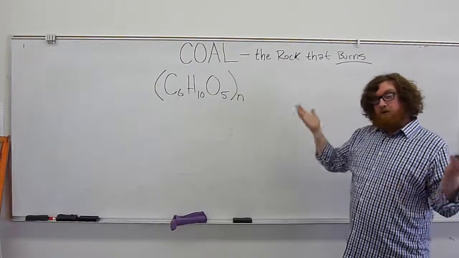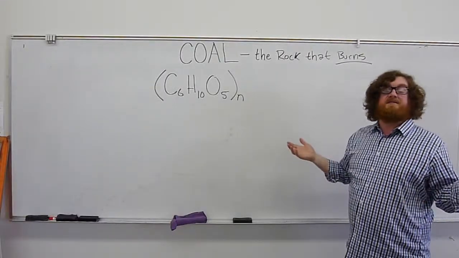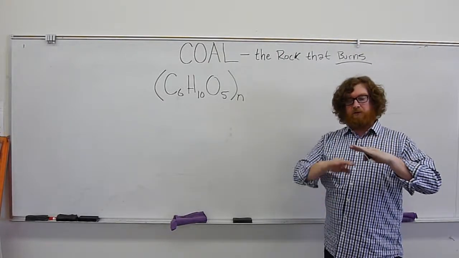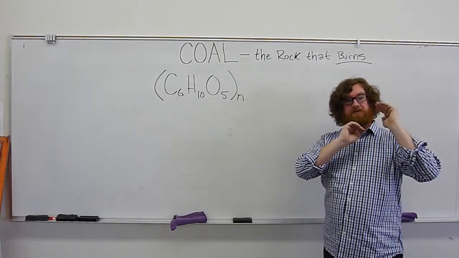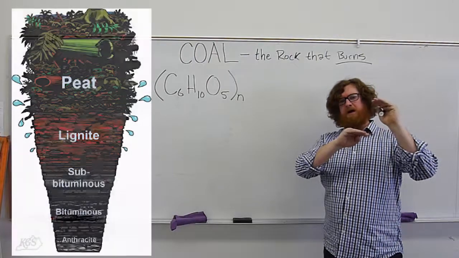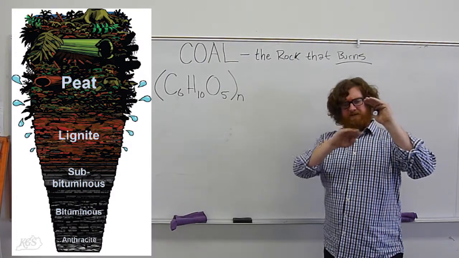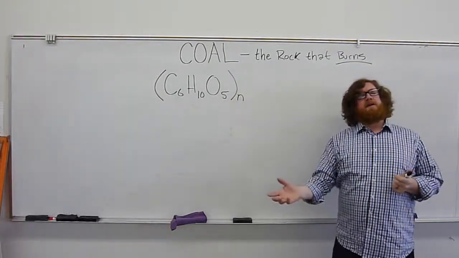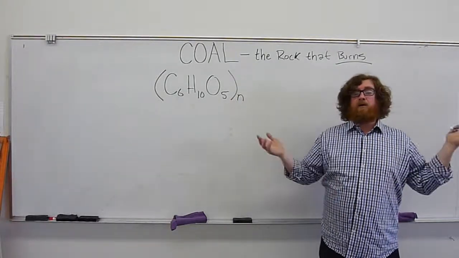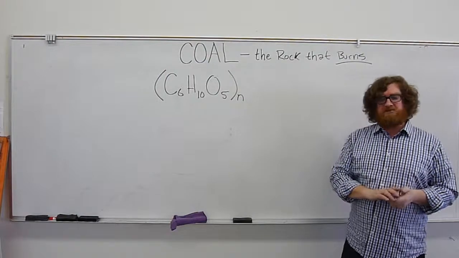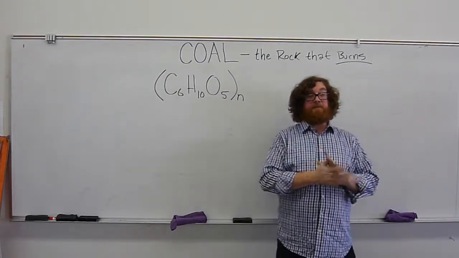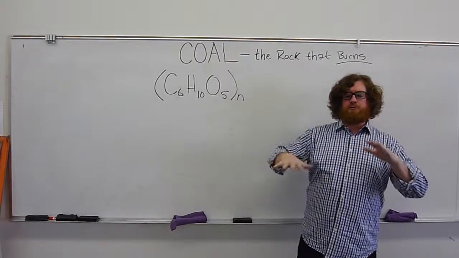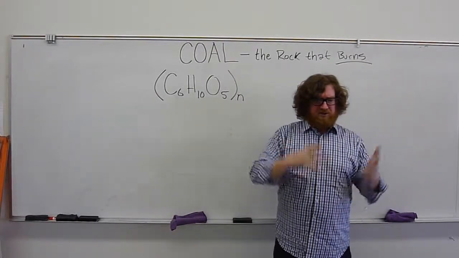So the moral of the story is coal comes in different flavors, but it really is kind of a gradation, right? So ranging from peat, which is soft, super high volatile, super high water content, all the way down to anthracite. And again, if we could just burn anthracite to supply our power, we would, but there's just not very much of it.